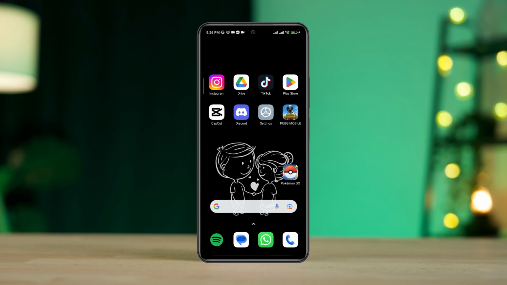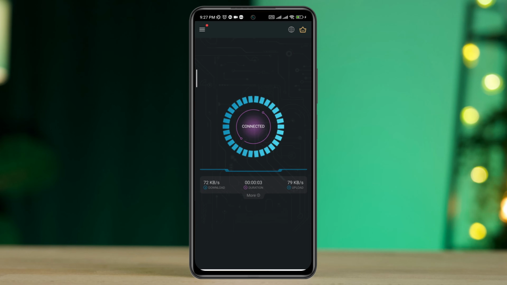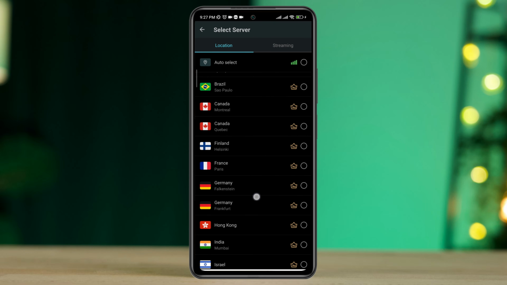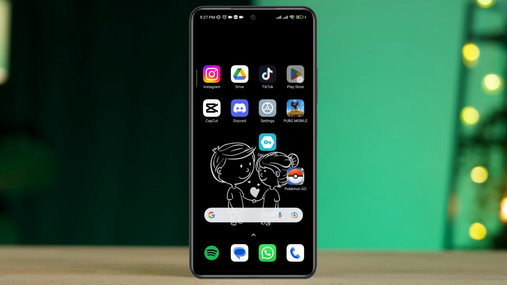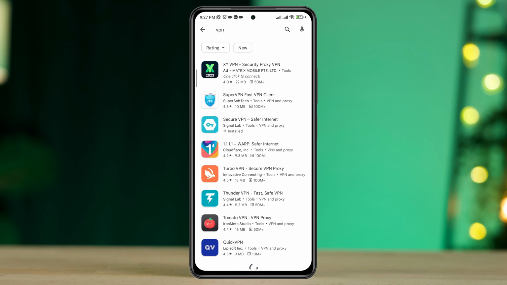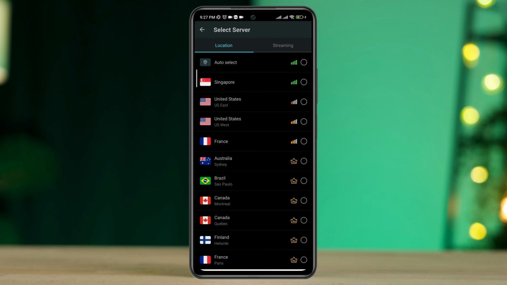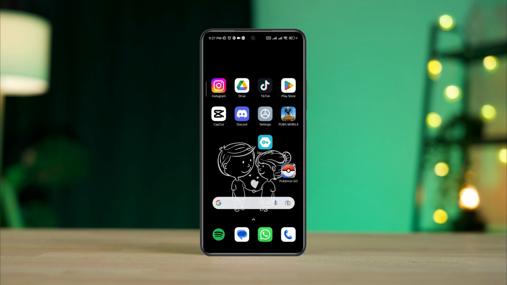Now the next following process can be different. First, if you're already using a VPN to play the PUBG game, you need to turn off the VPN or change to a different internet server on your device. Or if you're not using a VPN at all, open the Google Play Store, tap Search option, type VPN. Now download any VPN and set it up with a different server. Now go back to your open PUBG, now try to play the game and see what happens.